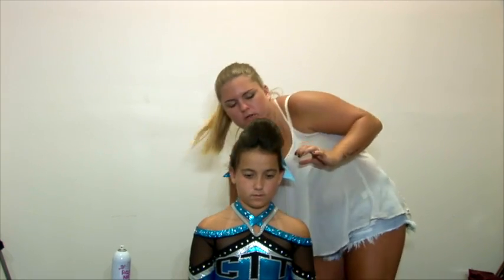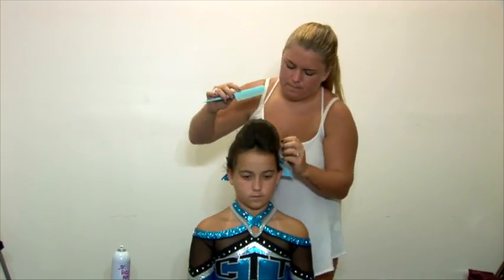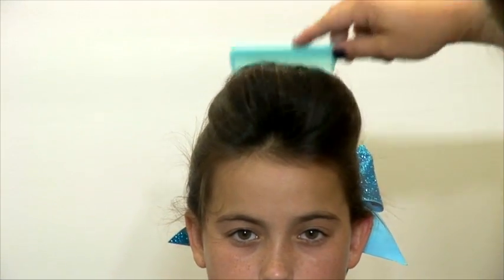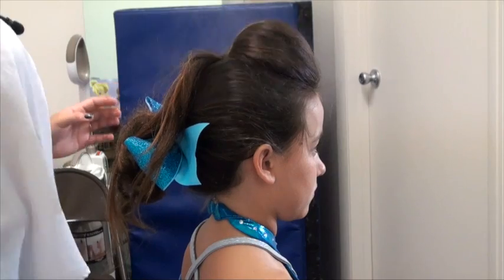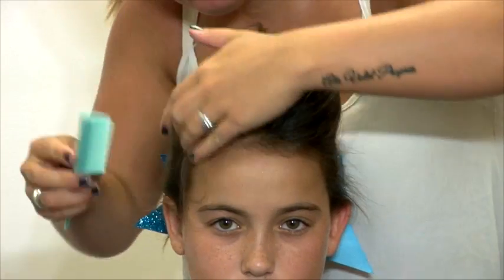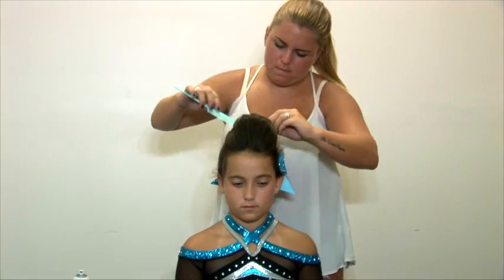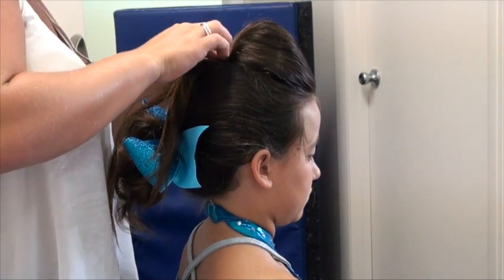And then after I pin it, I like to look in the front, look in the sides, make sure it's to my liking. Check the front, check the sides, put some spray, brush over it again, make sure all the flyaways are in place. If any hairs come loose or anything, you can just pin them down.